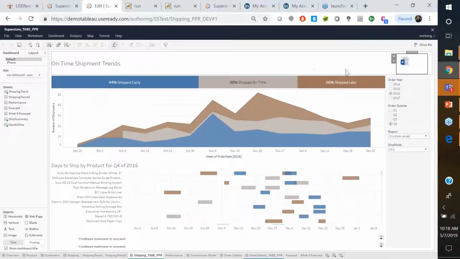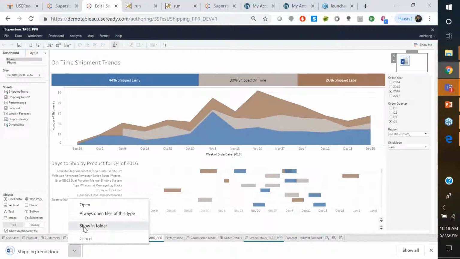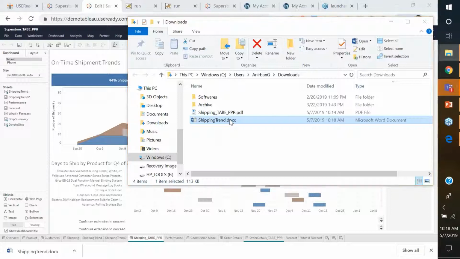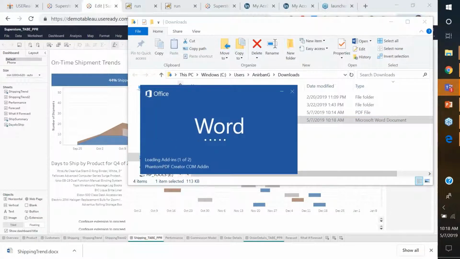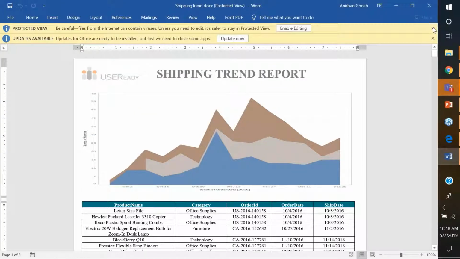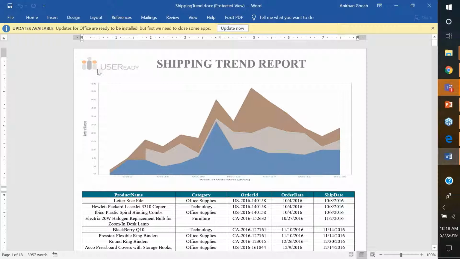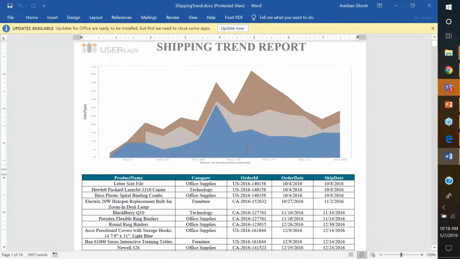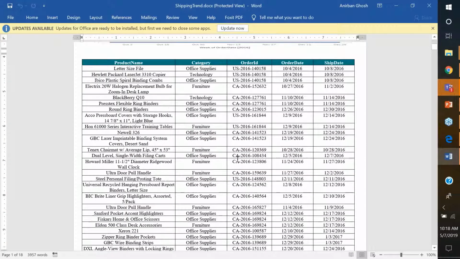I'm saving the settings, and as soon as I click on this, it should generate a Word document with the print-ready report in the desired format needed by the specific department or specific user. Here is the report, the same logo, here's the name, here's a mashup of the underlying graph or picture along with the underlying data, and a footer as and when desired.